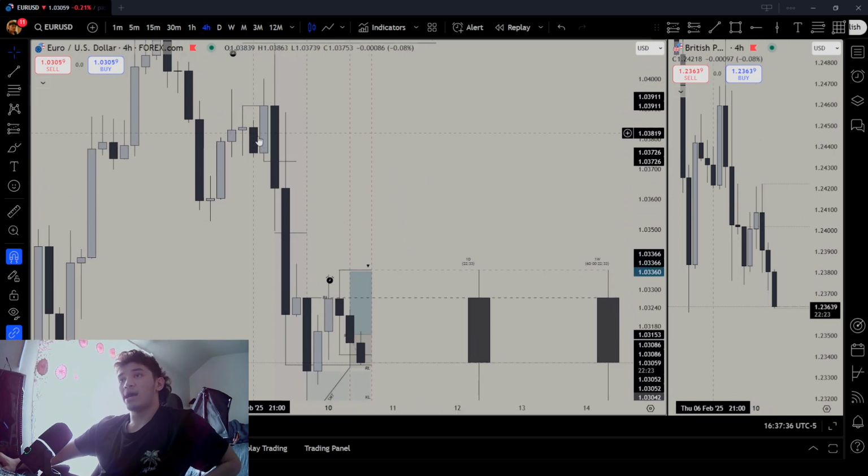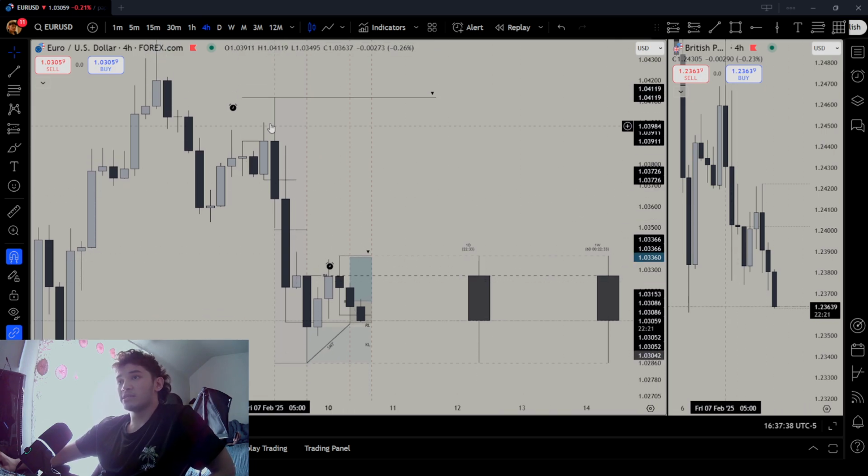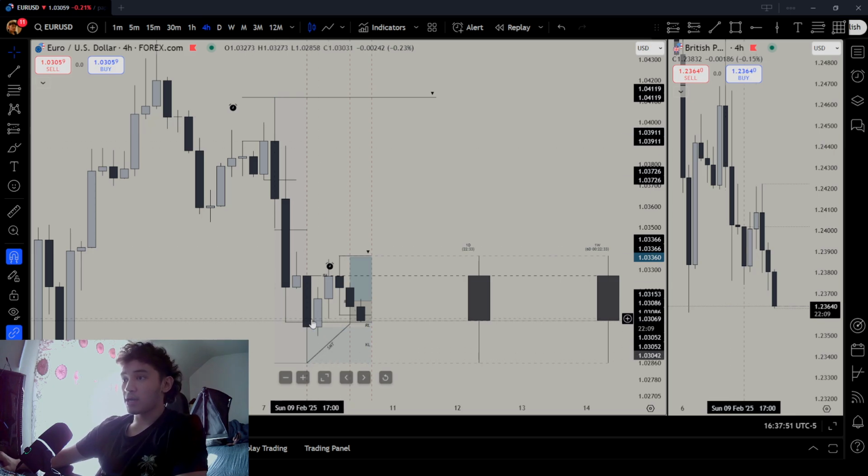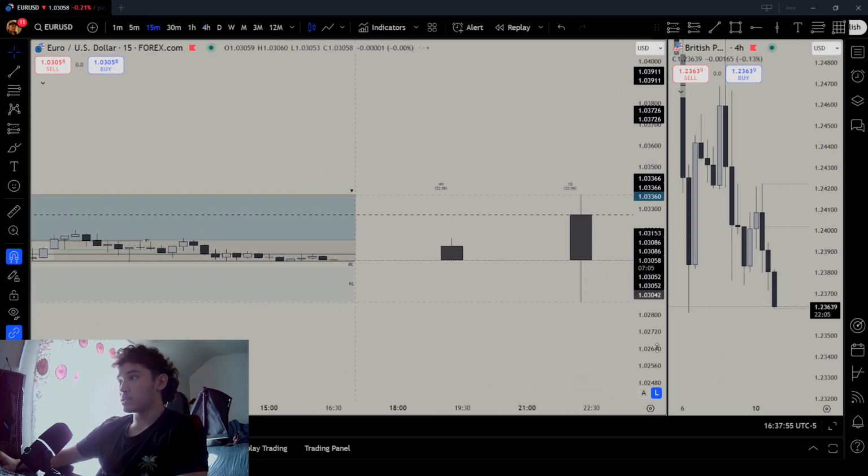The market swept a high, a low, and made a dealing range, another dealing range right over here, stable high, stable low. So this is discount, this is premium. In this case, I want to buy. The market made a high and a low, so we're in a range already automatically. The market swept the range low, so we want to buy here. Now let's go to the lower time frame and execute right over here.